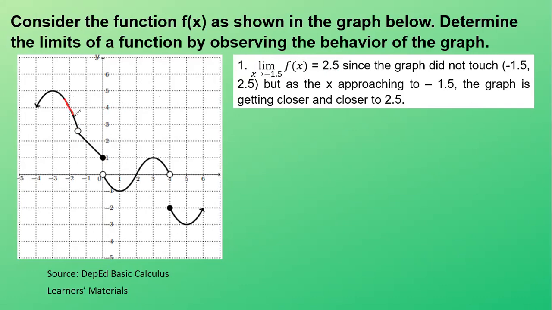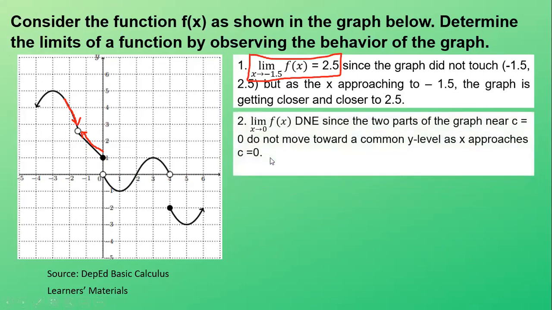As x approaches negative 1.5 from the left, so yung y natin, it also gets closer and closer to the value of 2.5. Also from the right, okay, so it also gets closer and closer to a single value which is also 2.5. Thus, kaya po, naging 2.5 yung ating answer.